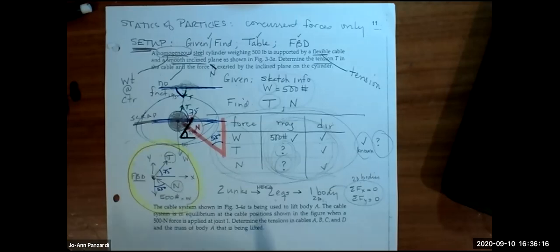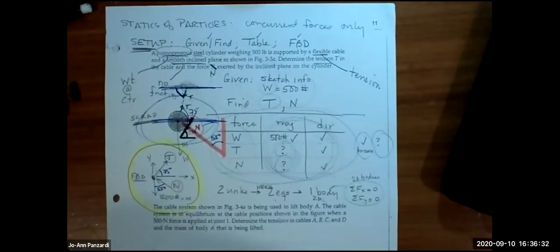I have a question about the table. Regarding the setup for some problems, let's say they don't give you the angle exactly, but they give you the ratio. Would you say that they gave you the direction? Yes, because we've seen that in some statics problems you have an angle and in some you have a distance. Whether you're given the distance or the angle, you know the direction. Okay, for sure. Thank you.